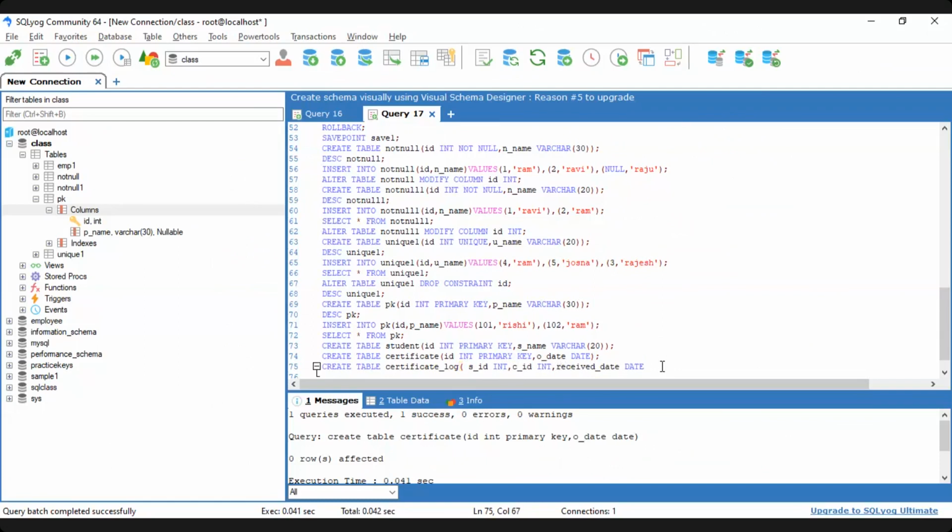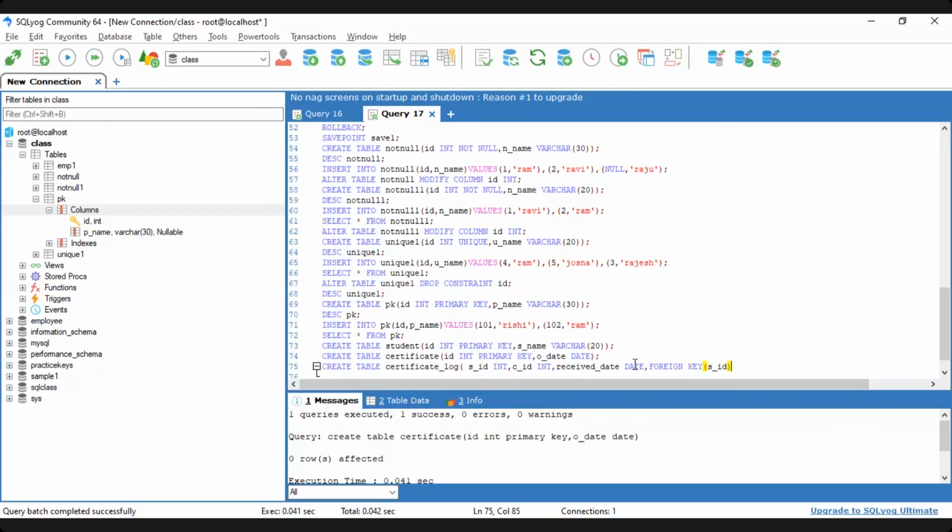So how can we establish the foreign key? Foreign key refers to the primary key of the student table. It references the primary key of the student table. Foreign key of student ID.